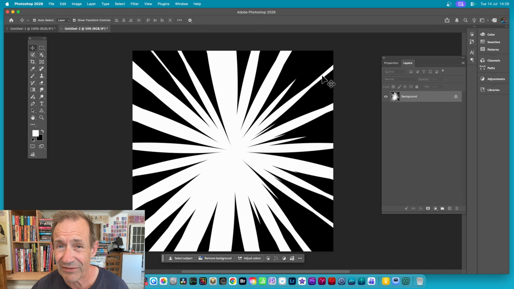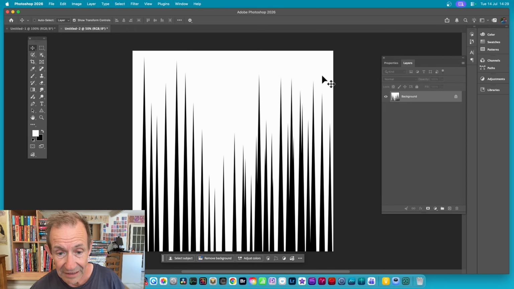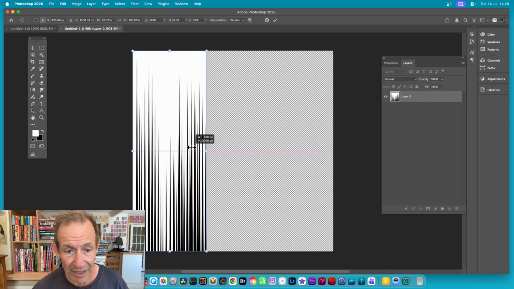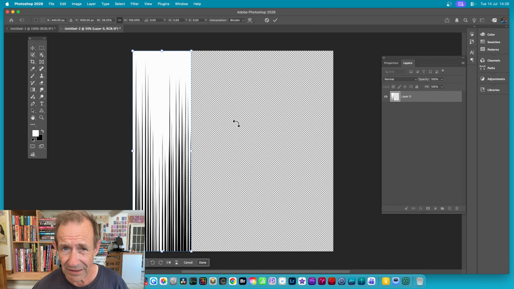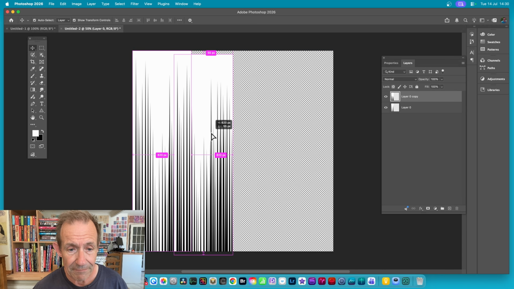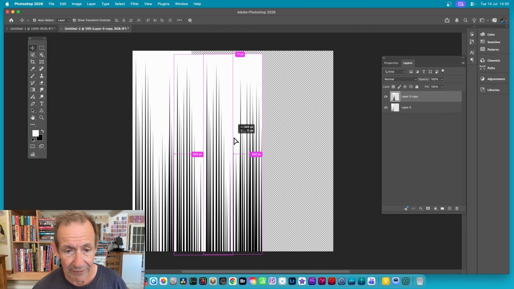A whole variety of different designs can be created by just selecting these and creating maybe thinner ones. So let's just go and do that. Select this one, the background. Make certain it's deselected here. It's just a little lock so you can actually hold down Shift, and then you can just drag this across, make very thin ones. And press Return or click the OK. And again, Alt or Option key and drag.